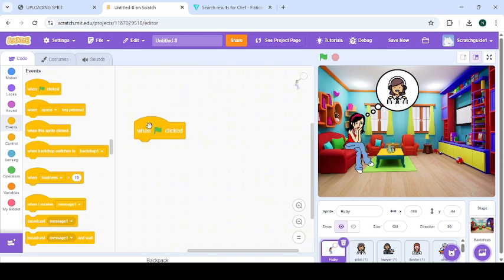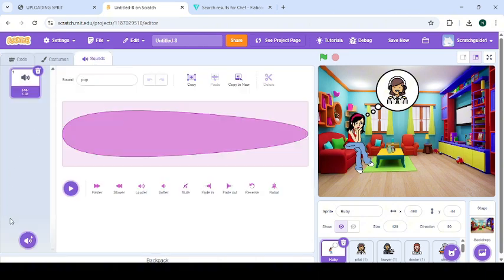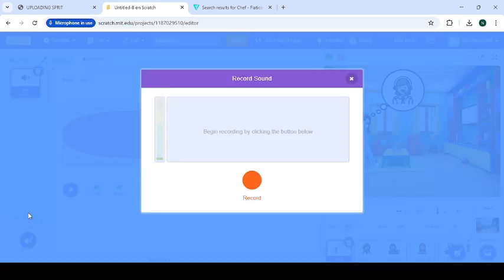Okay, so I'm going to record my voice saying what I want Ruby to think out loud. So go to my sounds, go to record, and then click on record.